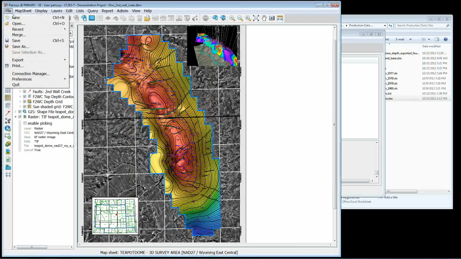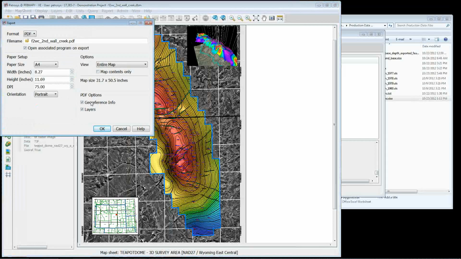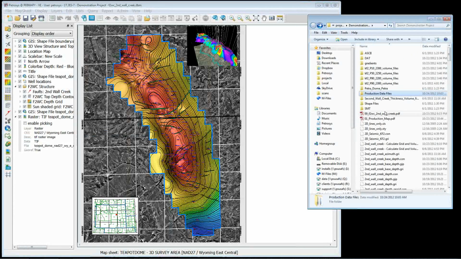And then the really cool new feature is this export to PDF. So if I go back to my file export and choose the PDF option, you'll notice there's a new option in here called adding layers or geo-referencing. What this is going to do is, so if I click OK and save that out, which I'm not going to do because it takes a second, and go back and show you an example.